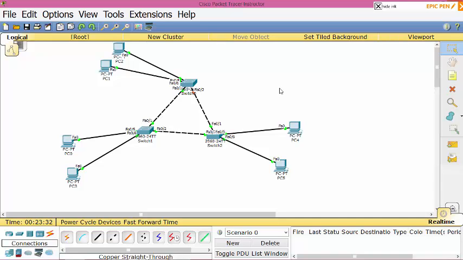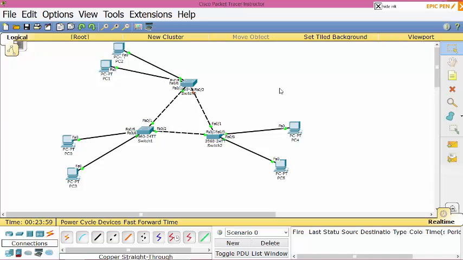So since these voice networks and other things have come up, from everywhere everybody was complaining about spanning tree protocol. It's very slow. Cisco developed some proprietary technologies to make the spanning tree timers a little faster.